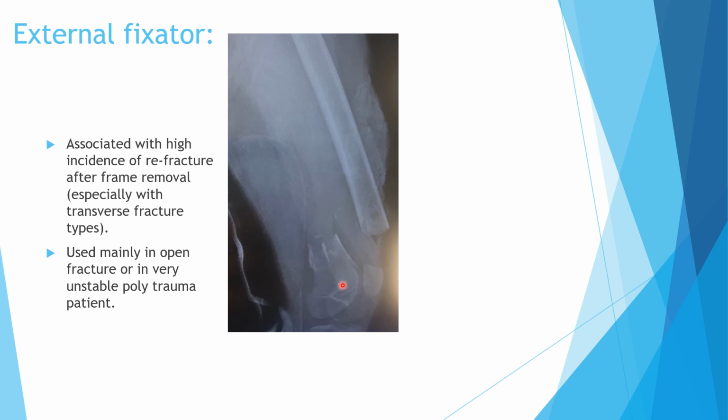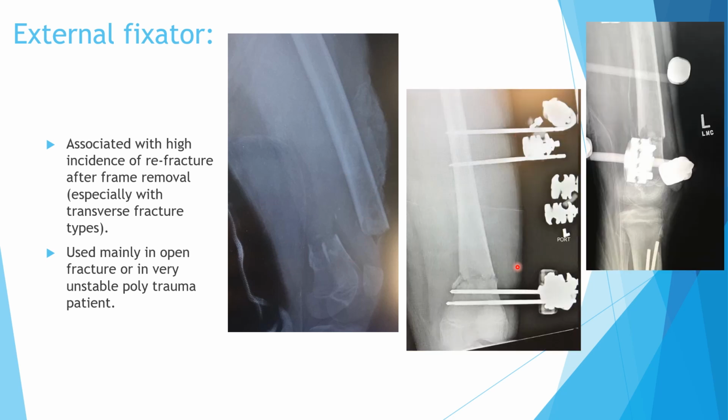This is an x-ray of an open fracture. You can see here the femur is outside the skin, so it's a grossly contaminated fracture. At the same time, this patient also has a tibial fracture, as we're going to see, so this is a very good indication for using external fixator. We applied here external fixator for fixation of this fracture. You can see here the flexible nail for the tibia. So this is a good indication. This is a polytrauma patient. Also, at the same time, it's an open, highly contaminated fracture. So external fixator, its use has been decreasing mainly because of the incidence of refracture. The refracture is highest with the simple transverse fracture.